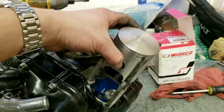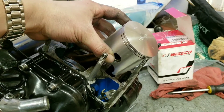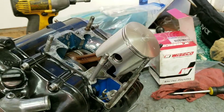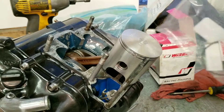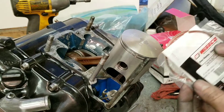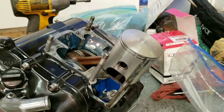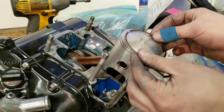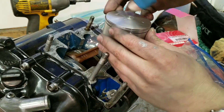Now guys, you can see that my new piston has been installed. Arrow is facing the right way, so we're good there. Now I have to gap these rings. I believe they're already gapped, judging by them being outside of the packaging. But if you want to learn how to gap rings, I strongly recommend you go on Michael Sabo's channel — he made a video showing you how to do it. I used that information. Since they have already been gapped, I am going to now put them in. It's always fun putting rings on your brand new piston.